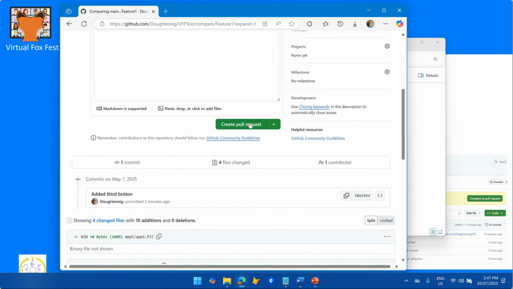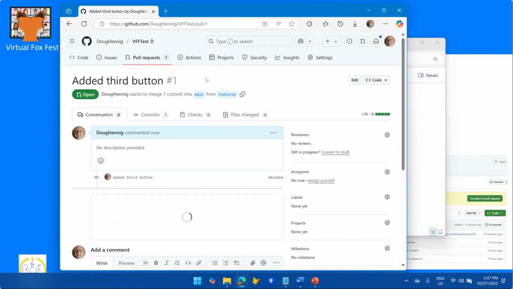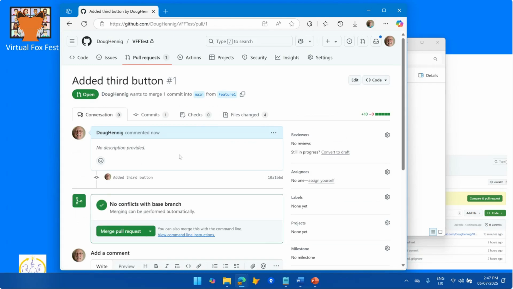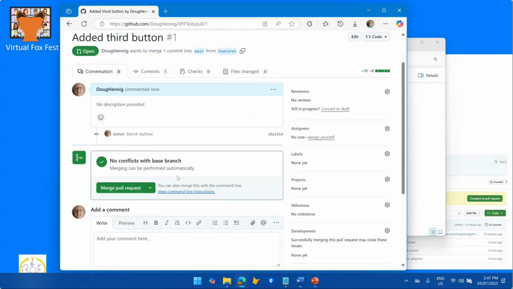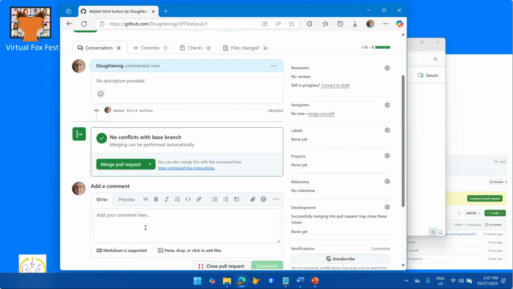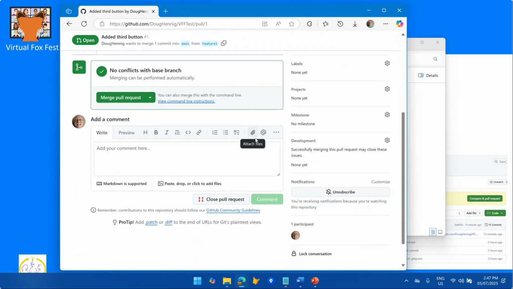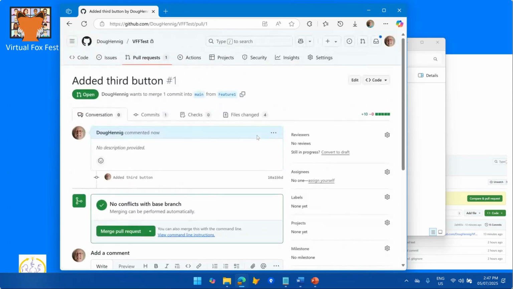And I'm going to create the pull request. I could add a message if I wanted to about that. And here, when you do a pull request, you can actually have a conversation. So for example, the person who would merge the pull request can say, hey, I don't understand what change you made. And then the other person can respond, oh, well, it's for this. And you can have a conversation that goes back and forth. You can keep on adding comments until finally the person is satisfied.